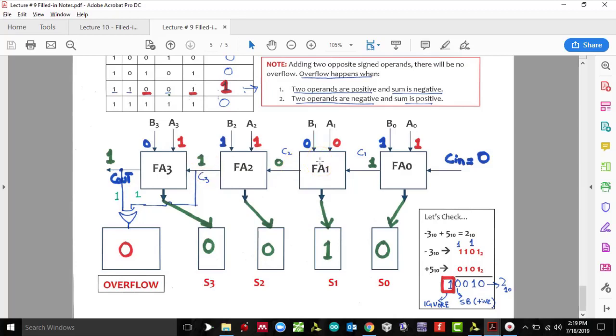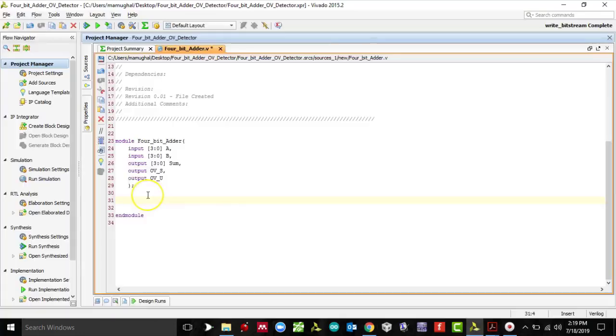We have already declared our inputs and outputs. Let's just declare wires as well. Remember, you wire something that connects the output of one to the input of another. So we need wires for C out 1, C out 2, C out 3, and 4. I'm gonna name it as 0, 1, 2, and 3. So let's go back to Vivado here. Declaring our C out as an array, we need 4 of those. So this is our C out.